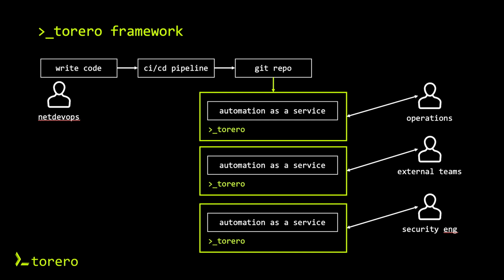You have like the NetDevOps team. They might be writing the code and they have their own processes and do their own thing, but then they send it to a Git repo. Then you might have net engineering who might use those scripts to be able to not have to log into the command line to run a script to do a tool. And now they can create those services and hand them out to the other teams. You've got like operations or external teams, or what about the security team?